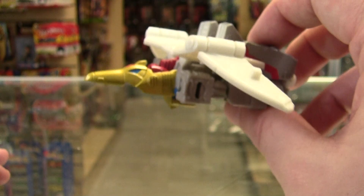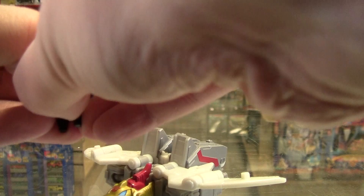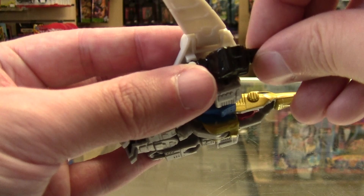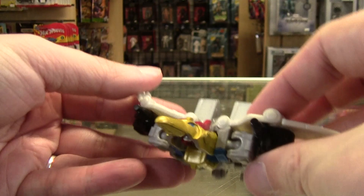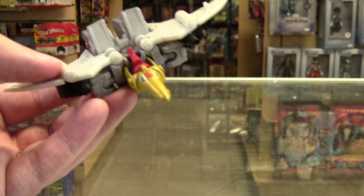You can also take the two pegs on the underside and line them up with the gaps in the inside of the guns to give you some underwing guns that look pretty nice. They don't fit quite flush, but it gives the Pteranodon mode a little bit of firepower. Swoop's really nice — very simple transformation in beast mode. That's to be expected if you know Swoop. I think it makes up for it by having this really lovely robot mode that really does not sacrifice at all for everything else it has to do.